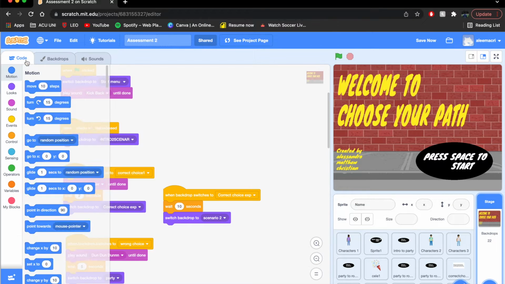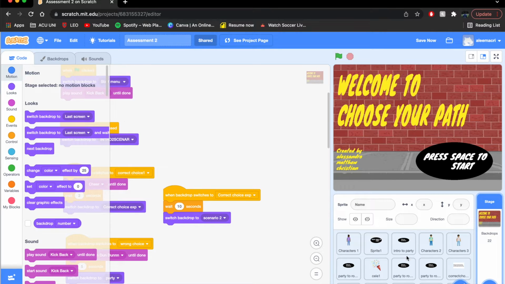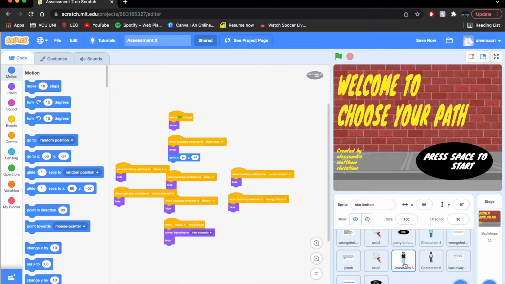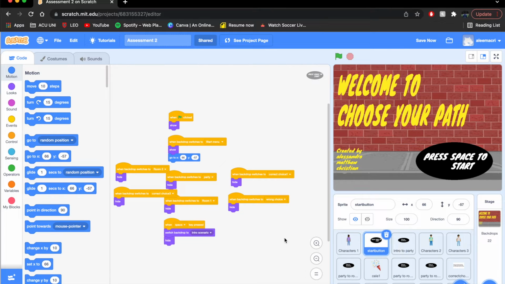So you want to head to code, and then if I also click onto my sprite name, I'll click 1, and that is this one here. I should have labeled it start button, so here we are, start button. Just a better way to label it and to identify which sprite icons belong to which one.